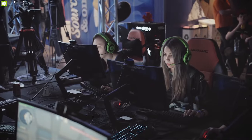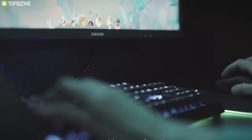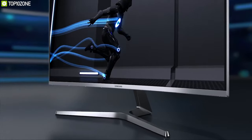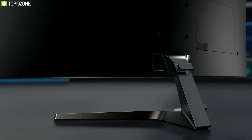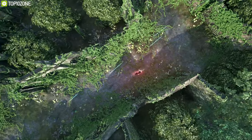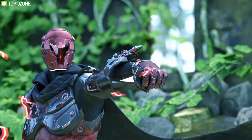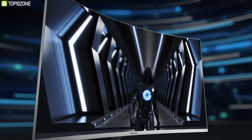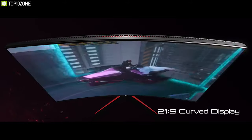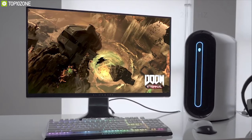Ultra-wide gaming monitors are an important addition for any hardcore gamer, as they provide a wide, immersive gaming experience and put you at the heart of action. Normal everyday monitors fail to fulfill gamer needs as they require more refresh rate and features to play high-end games. There are a lot of ultra-wide gaming monitors on the market, and to help you choose the perfect one, we have listed the top 10 best ultra-wide gaming monitors to elevate your gaming experience.